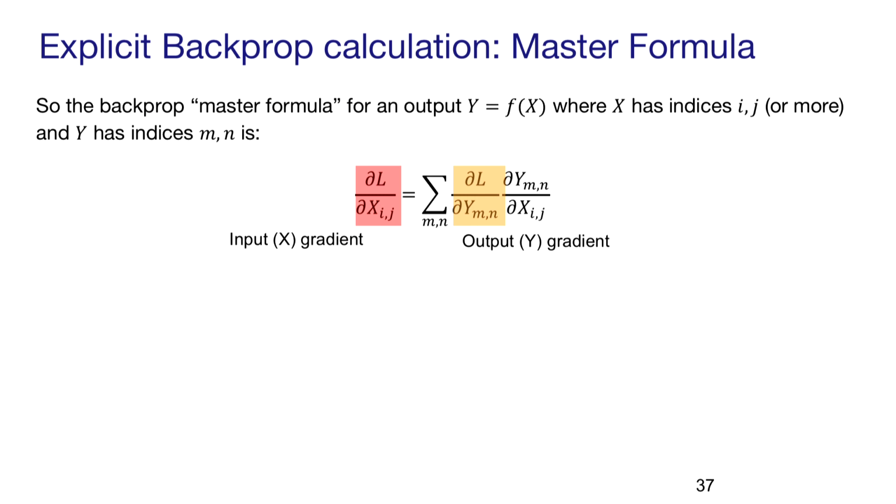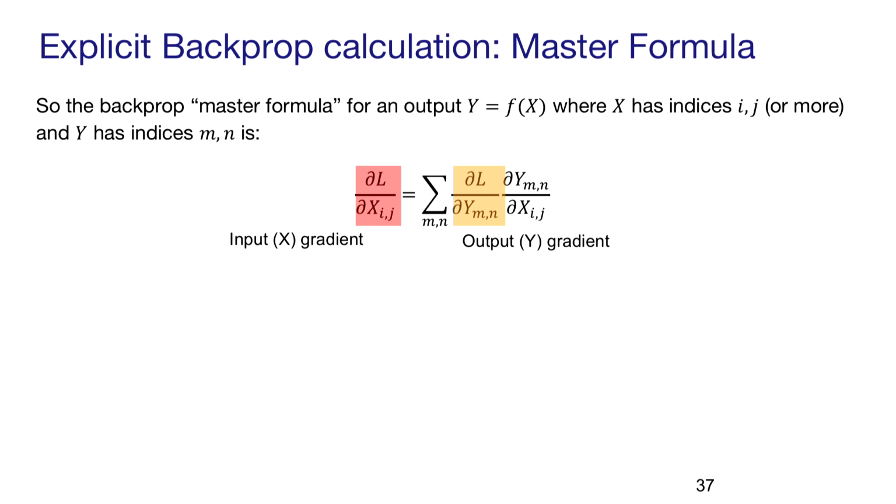Okay, so we can generalize that a little bit more, and then we can pretty much do any backpropagation for any dimensional input or output. So in the very general case, we have a layer that has an output Y and an input X, and I'm only showing 2 indices for each one, but it could be 4 or 5 or 3 or 2. It could be any number of indices. So where you see IJ, just extrapolate that to IJKLM, however many you need for that particular layer. And the same thing for Y. We'll assume that MN is really shorthand for MNOP, however many are needed.